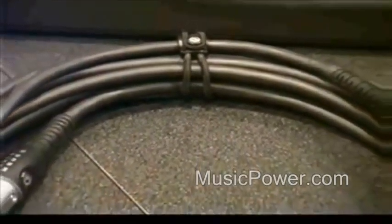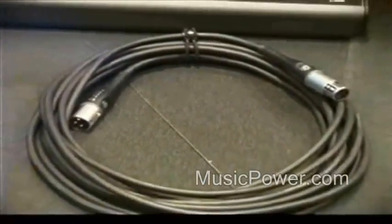Coiling your cables correctly and keeping them secure with a Planar Waves cable tie will extend the life of them indefinitely.